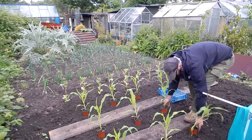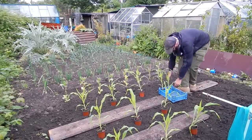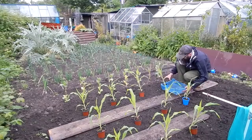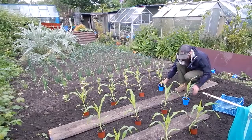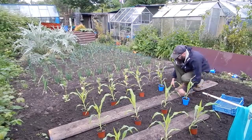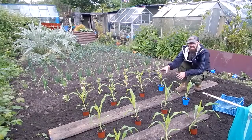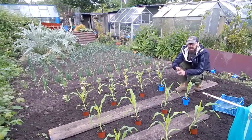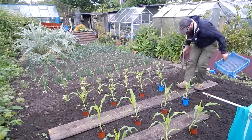So that looks just about right — now there's nine there in the block. I've got another two here which I'll just put down there as well. You might be thinking you don't need to space your sweet corn out that far — well I always have and it works for me. And imagine if you're doing the three sisters method, where you plant a pumpkin in between the sweet corn and then runner beans so they can climb up the sweet corn. If the sweet corn's too close together, forget about the three sisters. Right, surely that kettle's boiled by now — I'll see you in a bit.